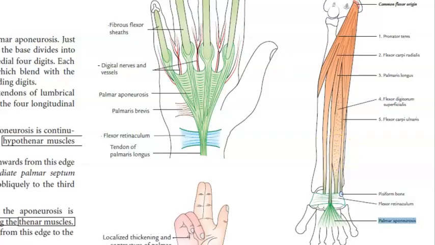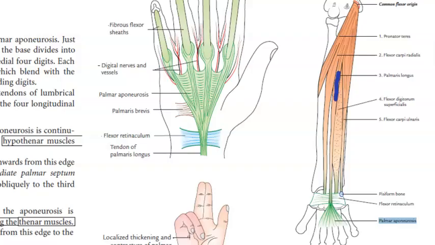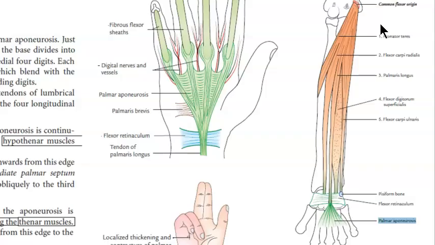Shall we go a little more in depth, because they've asked for 5 marks, right? So which muscle's tendon did they say that it will continue as? That is the palmaris longus. Let's check if it is that only. Oh yeah, it is. See, I just found out palmaris longus here by this label. And yes, the tendon is going and it is merging with the flexor retinaculum, and then it is continuing as the deep fascia, and that's the flattened tendon, aponeurosis.